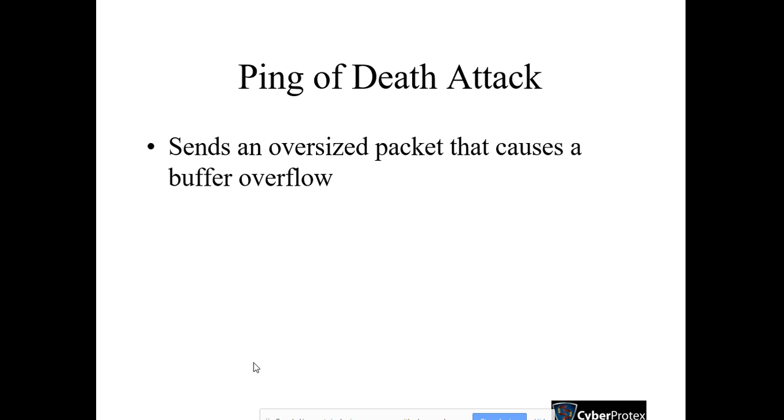A lot of times when you hear this connotation, the ping of death will actually crash the system. An IP packet, now that you guys are experts in IP, has a maximum size of 65,535 bytes. If I was attacking a system that was susceptible to a ping of death attack, I could send you a packet that was 1 byte larger. So 65,536 would be the fragmented ping packet that I would send over.